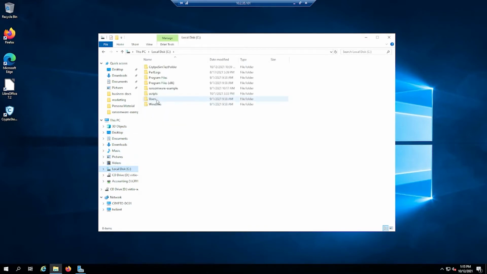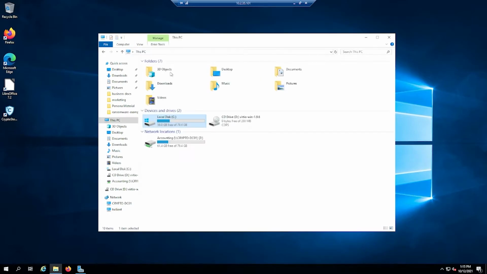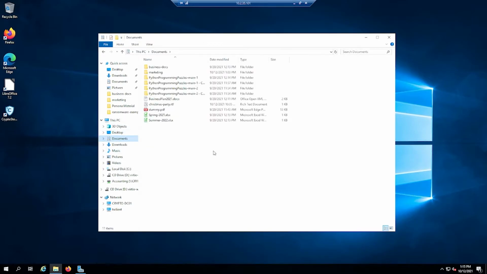disk, scripts. Oh, and actually before I do this, I want to show you something real quick, because this is how we're going to actually identify what got encrypted. As you can see on this date modified, none of these match the current time, and that's because these are all just files that have not been encrypted. I have not touched them, at least in this past day. And what's going to happen is once an encryption process happens, you're going to see some of these files get modified. And so you're going to see that date match exactly the same point that I started that encryption process. I just wanted to point that out.